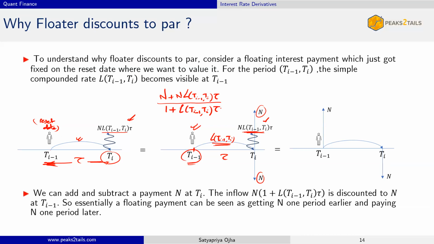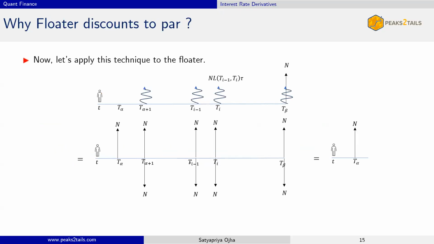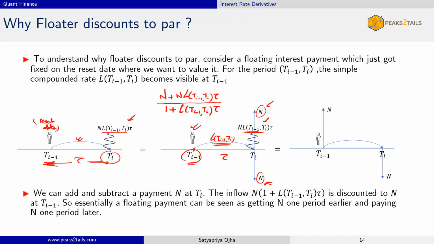Agree? That is how you discount, right? Bringing the value back to ti minus 1. Present value of the inflow. I have artificially added an n here. I'll show you why. Added and also subtracted, so that doesn't make a difference. Discounting the two cash flows to ti minus, sorry, ti minus 1.